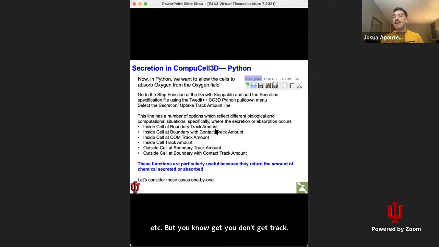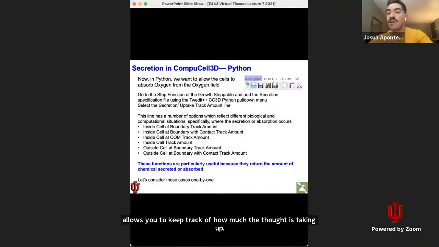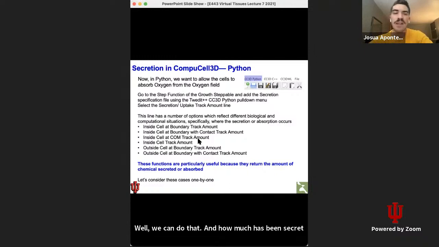But you can add it, and it's supported by the current version of CompuCell. What that does is, not only does the cell take up, but it allows you to keep track of how much the cell is taking up, and how much is being secreted, for example. And we can play a little bit with that.